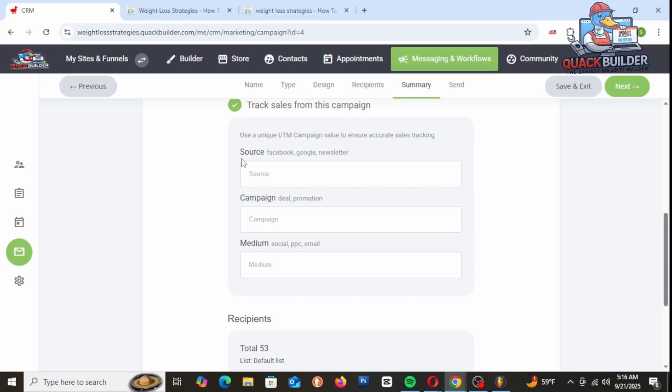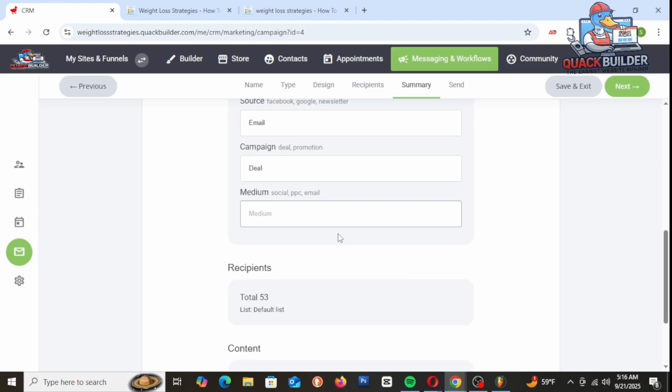For example, the source, you can say email, and what it is, a deal or promotion. It would say deal. Medium, is it social media, PPC? I will just say it's an email.